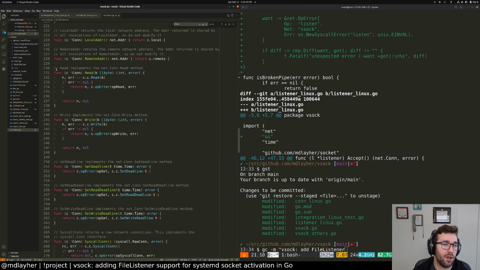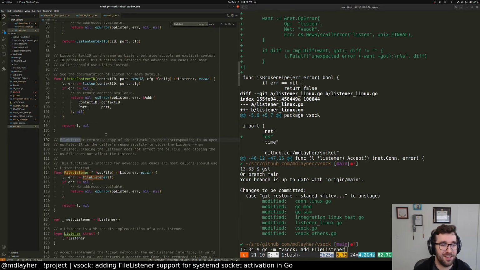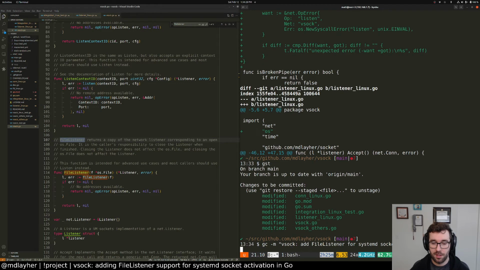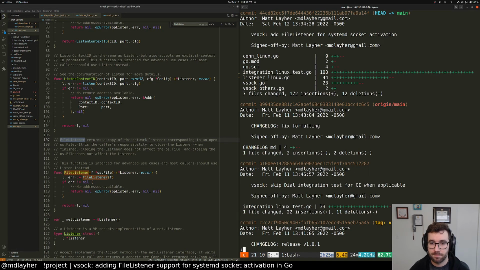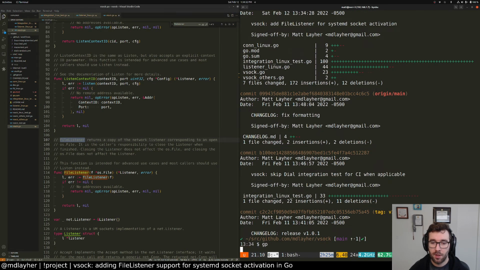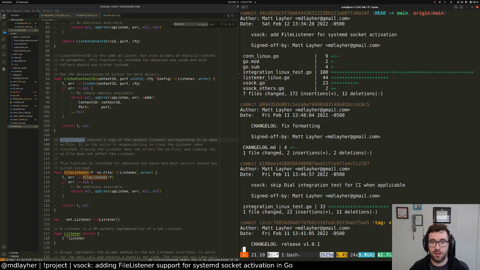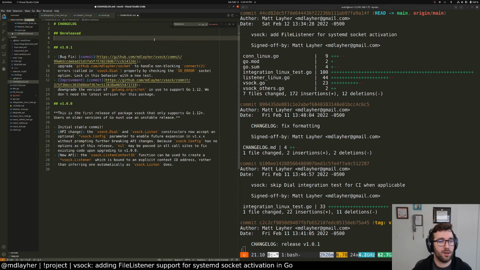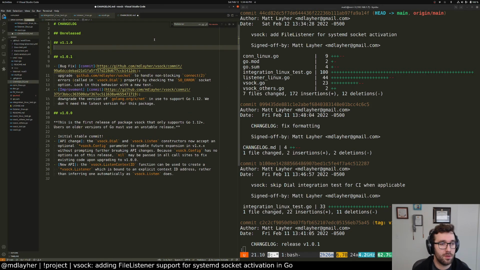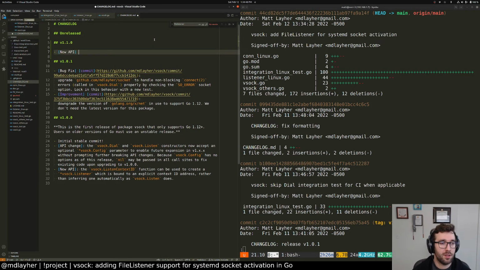Oh, I'm in the wrong library. File listener. Yeah, okay. Add file listener for systemd socket activation. Yep. Cool. And yeah, that's really the only change in this. So we're good to tag a 110 now. Alrighty. We'll do that. Let's see here. 110, new API, commit.